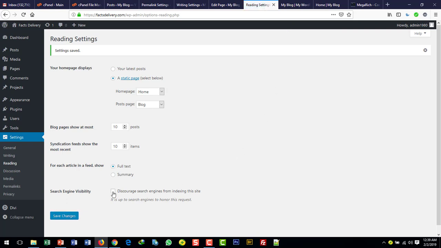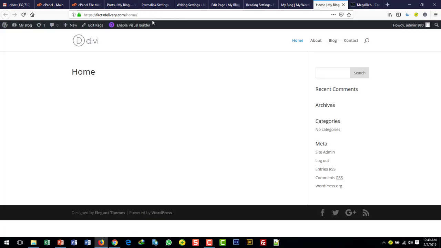Now if you are building your site, you know it's going to take a very long time. You could tick this to discourage search engines from indexing your website. We need our website to be indexed so that people can see it anywhere in the world. But if you click this, nobody will see your site. So if you are clicking this, make sure that after you have finished the website design, you come back here and untick it. But I'm just going to leave it this way. Now this home, if you refresh it now, you discover that home has disappeared. Good.